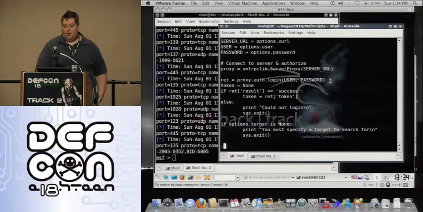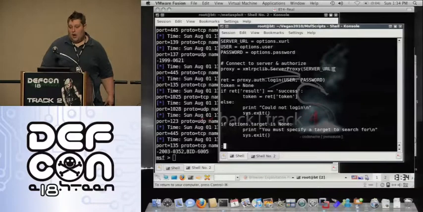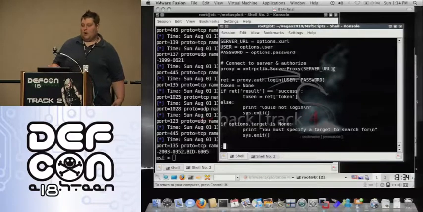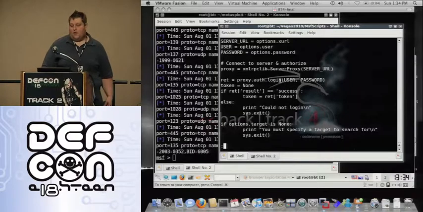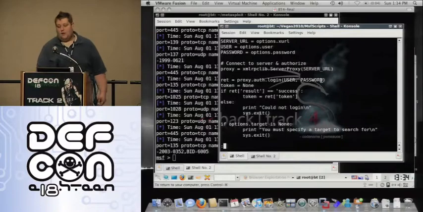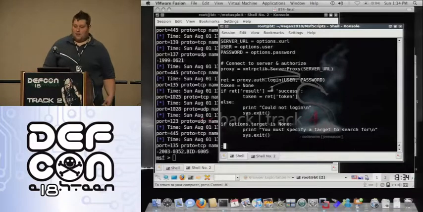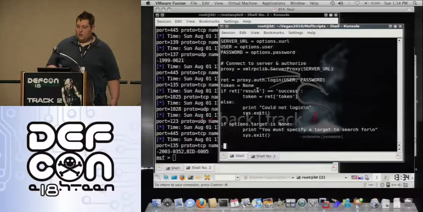So right here, we are opening up an RPC connection into the Metasploit server. Then we call the auth.login function. To the auth.login function, we pass our username and password, and we get back our token. Pretty much all of the calls come back with a result if it is a thing that you're asking it to do.